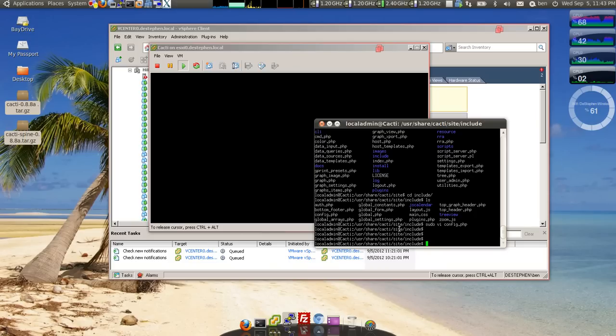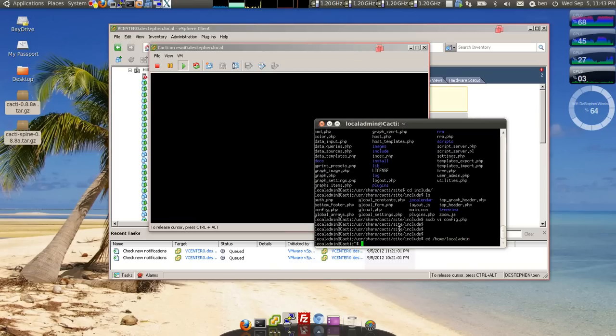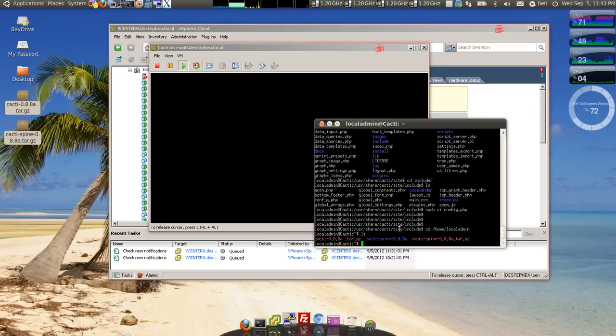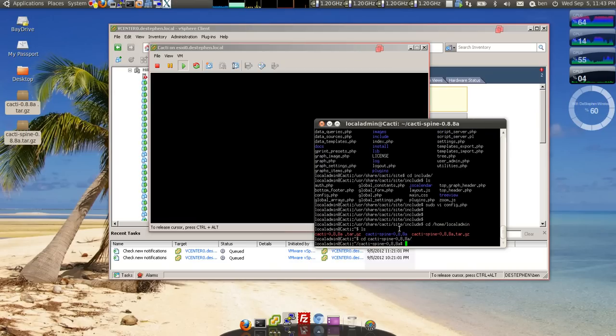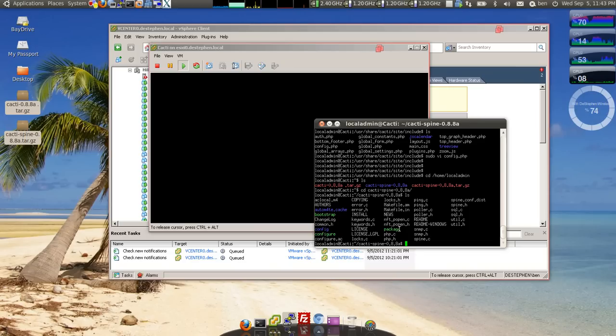And at this point, let's go ahead and compile the spine. So I do know that there will be some dependencies that we'll need to get.